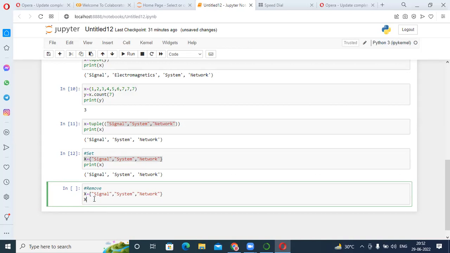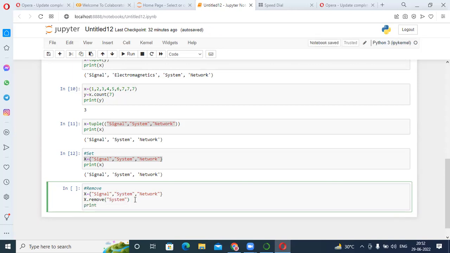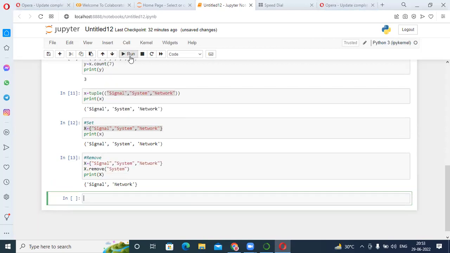Remove, sorry. I'm printing the value of x. The same way as in a list and tuple.